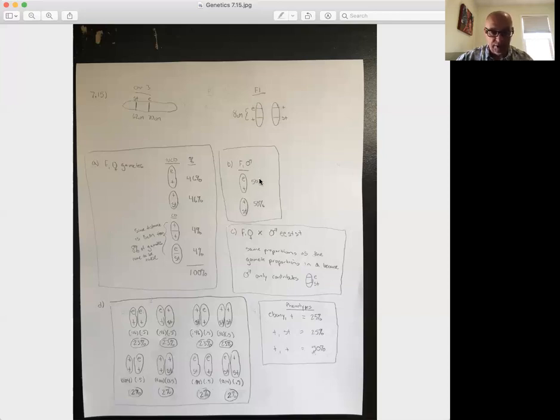So half of the gametes for the male are going to be ebony wild type, and half the gametes for the male are going to be wild type striped. And so I just created all these classes. So I just took this first gamete from the female and fused it with that gamete, right? So ebony wild type, there's ebony wild type. Fused it with the other one. I took ebony wild type gamete from the female and fused it with a wild type stripe from the male and created that one. And then did the same thing for that one, the same thing for this third one.